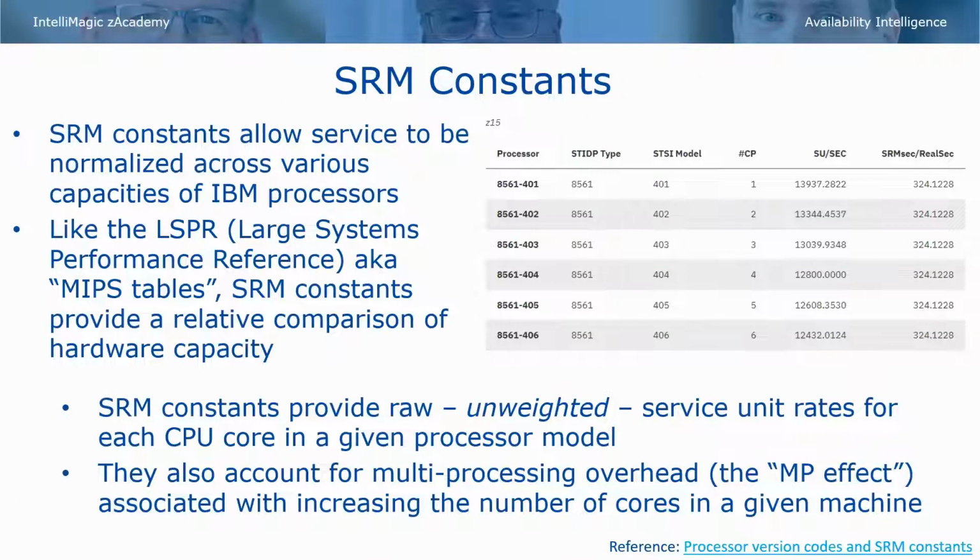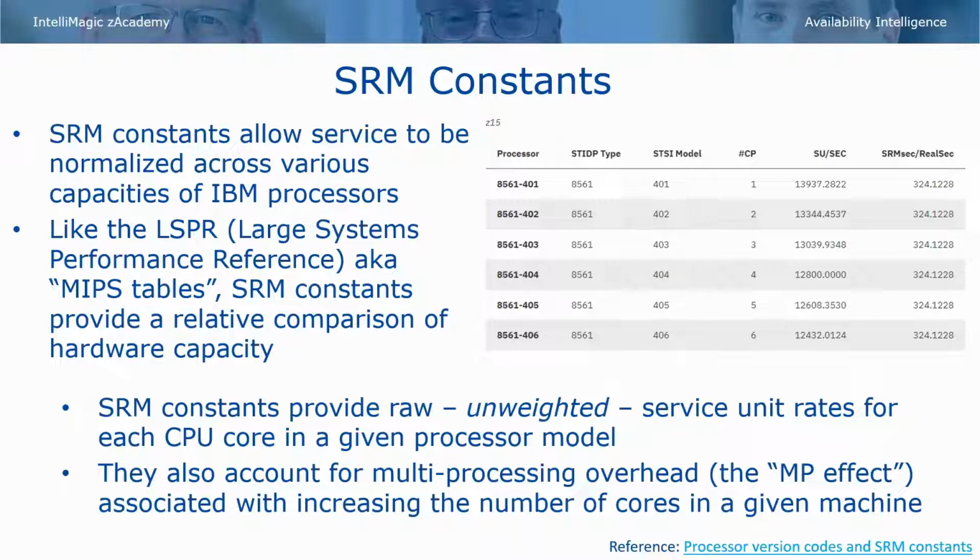So a little table pasted here out of the SRM constants. If you're not familiar with these, link at the bottom there, but I can tell you, just Google IBM SRM constants and should be the first link you find. It's kind of like the LSPR. There's two really useful tables that IBM maintains, and they maintain them very well. You know, this is right up to the latest. Z15, both SRM and LSPR will be current, and you can go all the way back to the bipolar machines. Even their numbers are there if you happen to have one of those lying around.